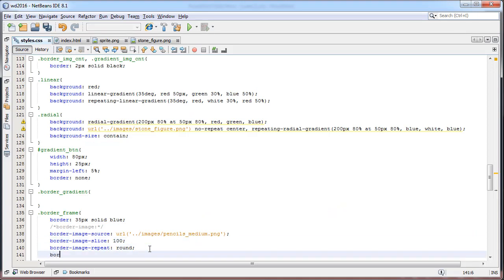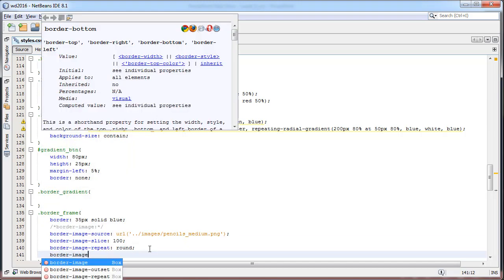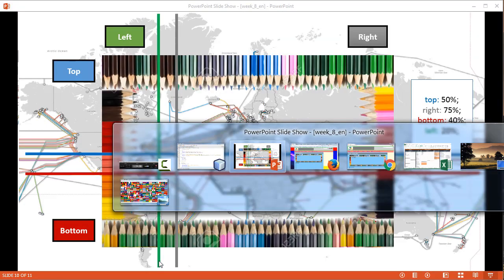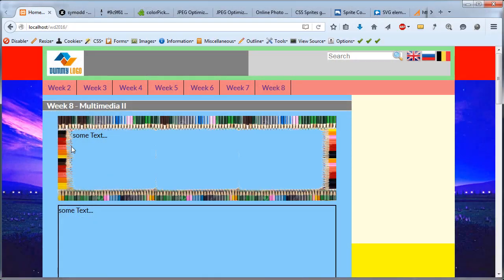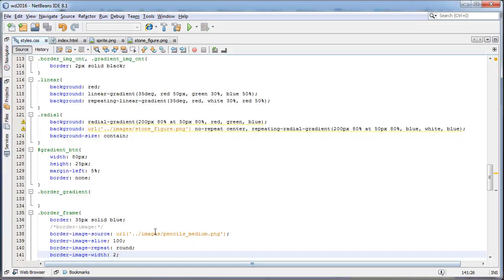Now, before we go into gradients, one more comment on another part of that shortcut, which is border-image-width. And here we can determine how wide the image shall be. Now the border is 35 pixel, but we can let the image overflow the content area. By default, the value that is used is 1. So for example, if I use 2, then the border image will be twice as wide as the border area, meaning it will be 70 pixel, and the other half, the other 35 pixel, will extend into the content area here. So let me go back to 1 actually.